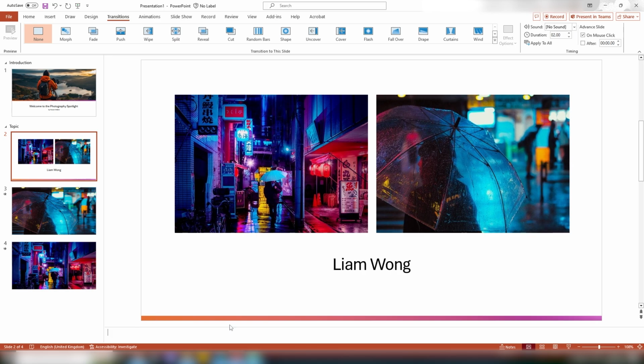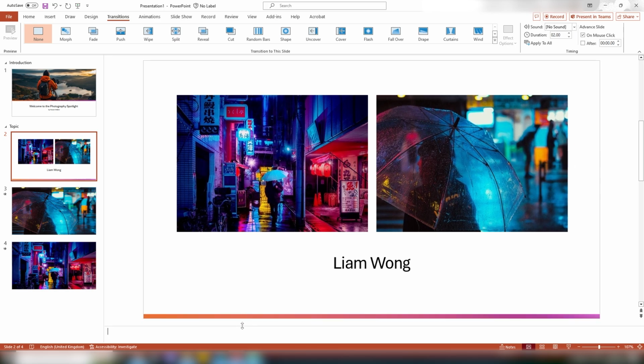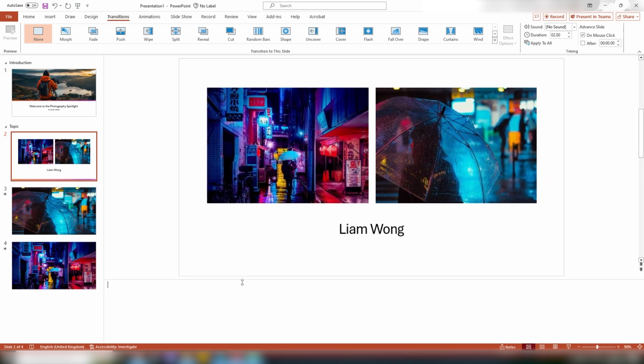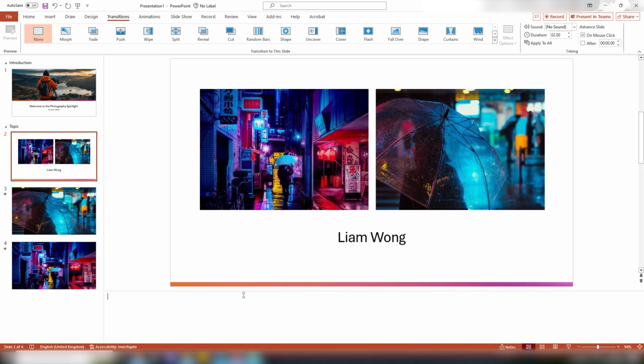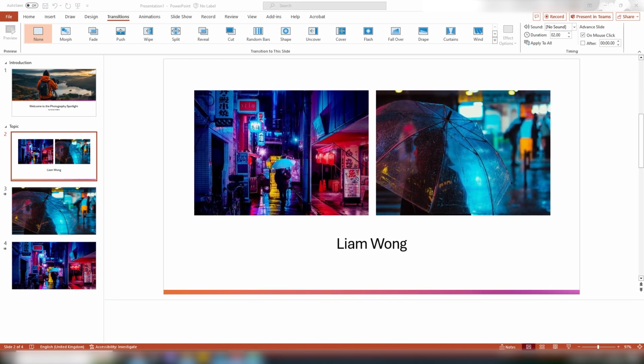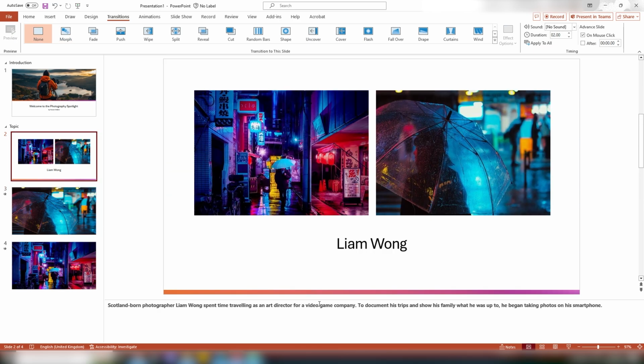And you can type in notes here. If you hover your mouse over it, it changes to these arrows and you can drag up or drag down to make that note box bigger so you can add things in. I have something I made earlier, so I'm going to copy and paste that in and have that note there. So I don't have anything on my slide, but if I've got two monitors or I'm presenting and I can see the screen that it's being run on, it will present these notes to me so I've got a quick reminder of what I need to say.